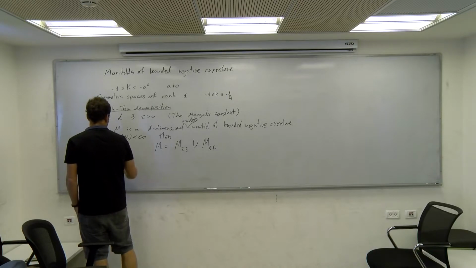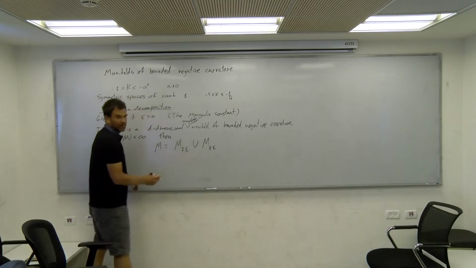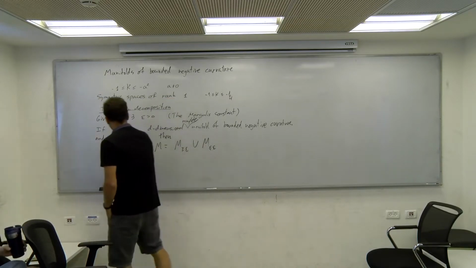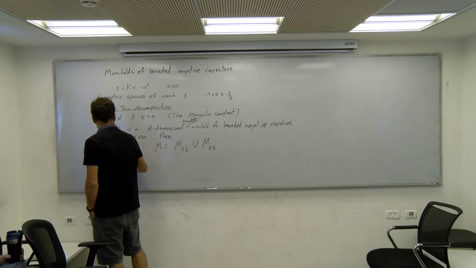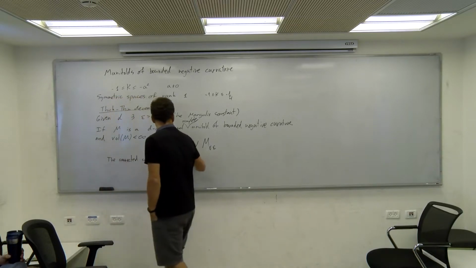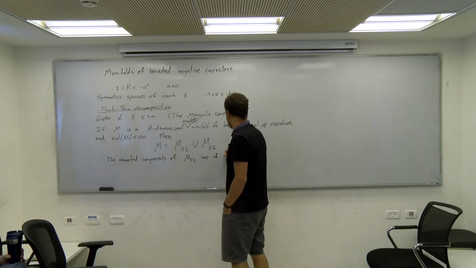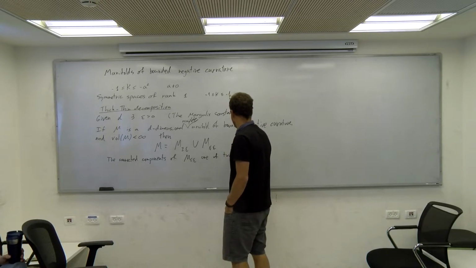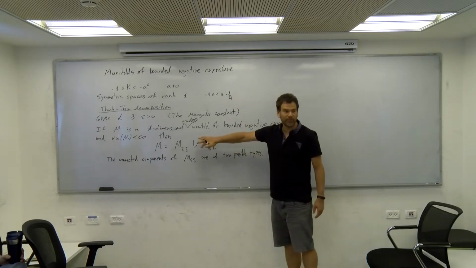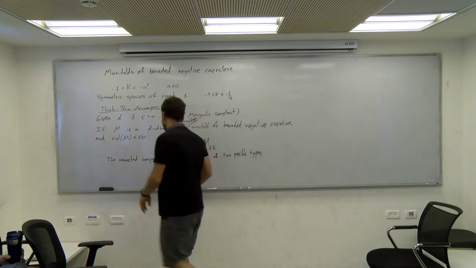Such that, you remember the definition of the thick part and the thin part. This is the epsilon-thick part, this is the epsilon-thin part, and the point was that the connected components of the thin part are of two possible types. I mean, it could be that this set is empty for some manifold, and it could have only one connected component or two or more. But what are the types?